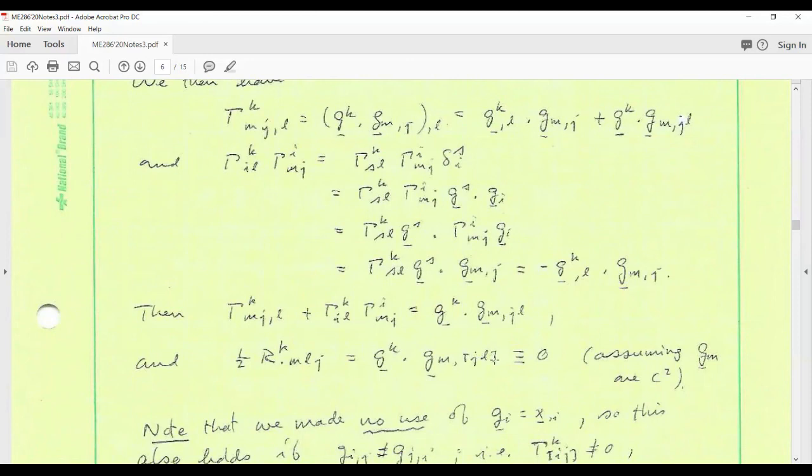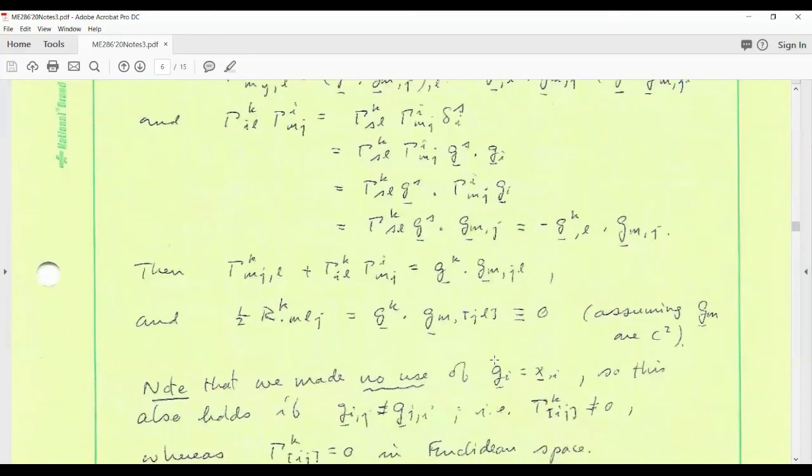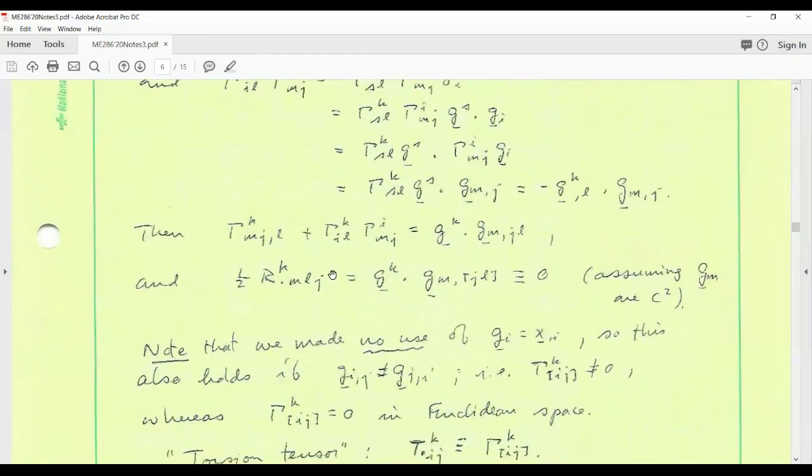The skew symmetrization just involves the partial derivatives. Now, if the G's are C2 vector fields, that being the typical case, then GM comma JL is the same as GM comma LJ. You can interchange the order of the second partial derivatives. So then the skew operation would vanish identically, right? Because these things would be automatically symmetric in J and L. So the skew part would be 0. And that tells you that the Riemann tensor is 0.